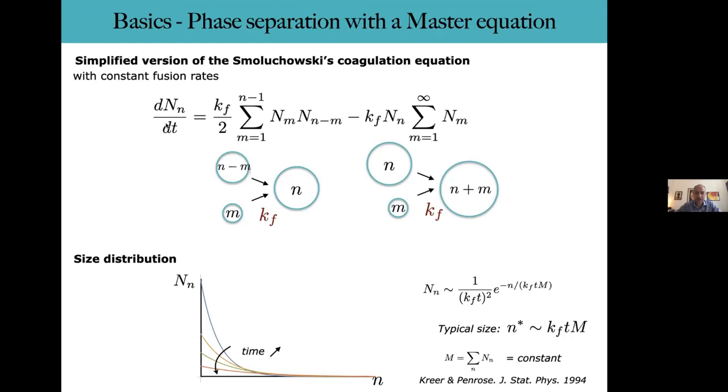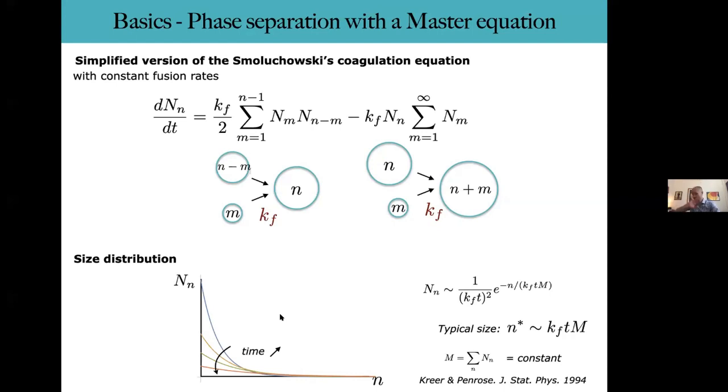Right. So this equation does not tell you about size. Well, it tells you about the number or the concentration of compartments of a given size. Of course, there is no single size in the system. You have compartments of many different sizes, and you can expect an almost continuous distribution of compartment size. So this is the size distribution, right? This is the number of compartments that have a given size, and this is the size here, small n.